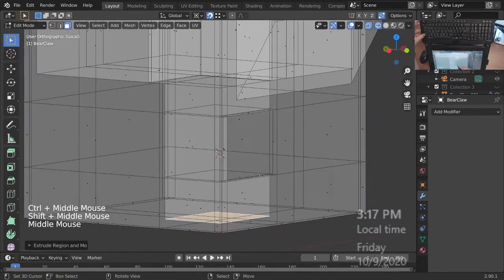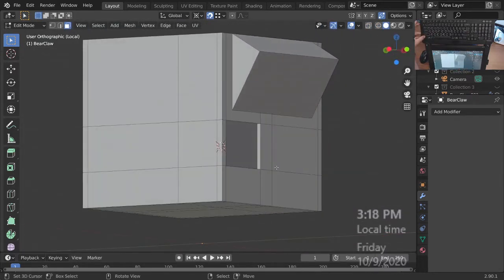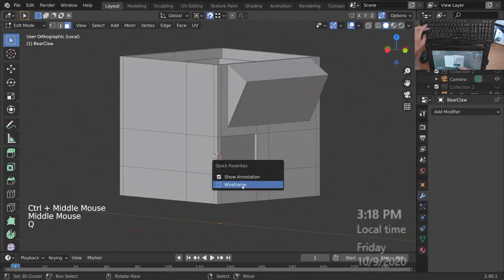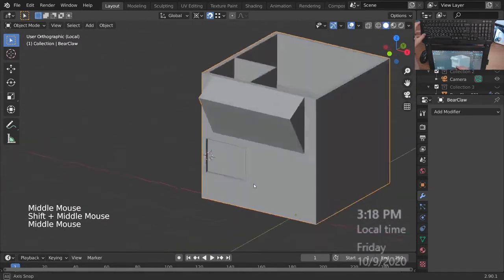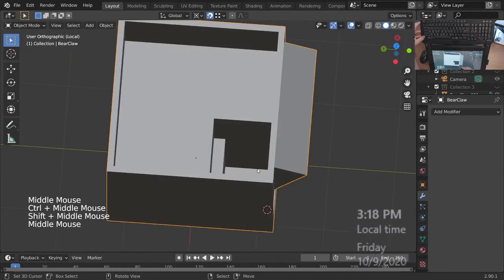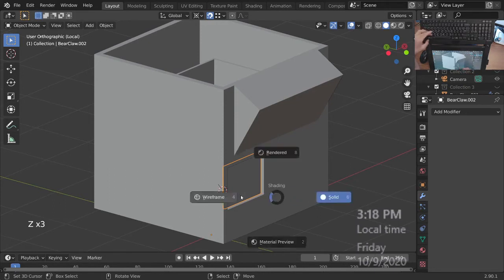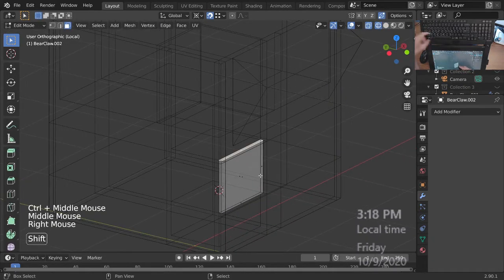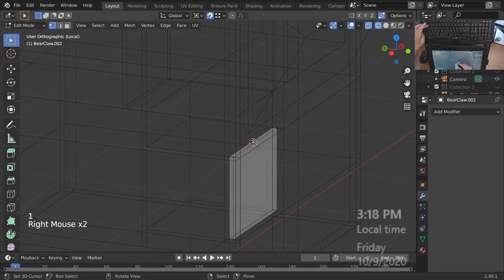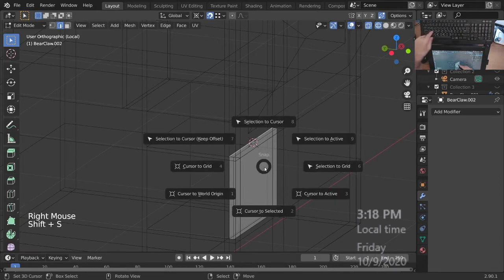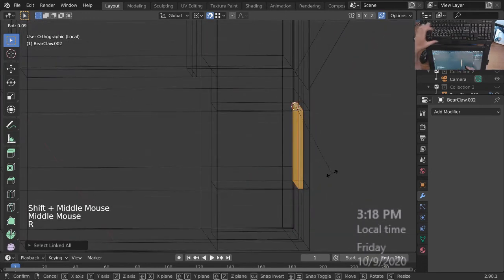All right. Okay. I don't think it needs to get that much more complicated. That can be made to open up that way, and it's not going to be a problem. Now I have to fix this one. Well, here, let's see. Let's see how it looks. Shift snap, cursor to selected. Well, no, actually it has to be that one edge right there. Shift snap, cursor to selected, control link everything, and then rotate in the X.